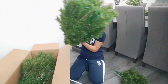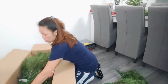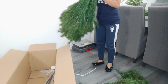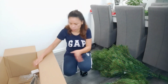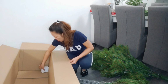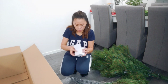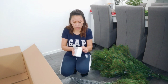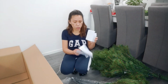Ah, too big. Ayan guys. And then, three parts siya. So this one is the legs and also the adapter. And guys, there's an adapter. So there's also extra lights, adapter and extra lights inside the box. And of course the manual.